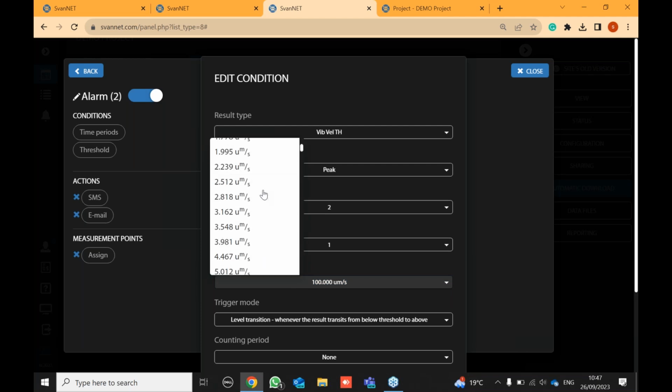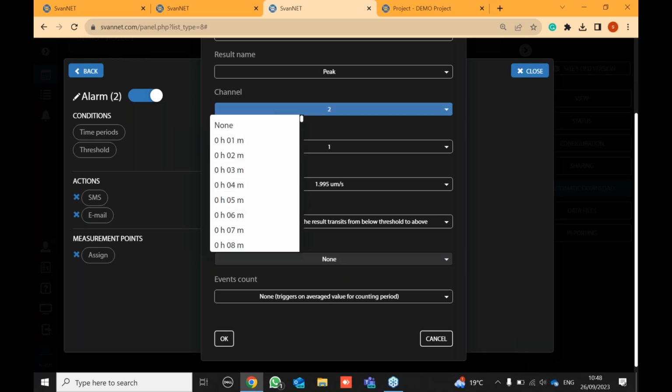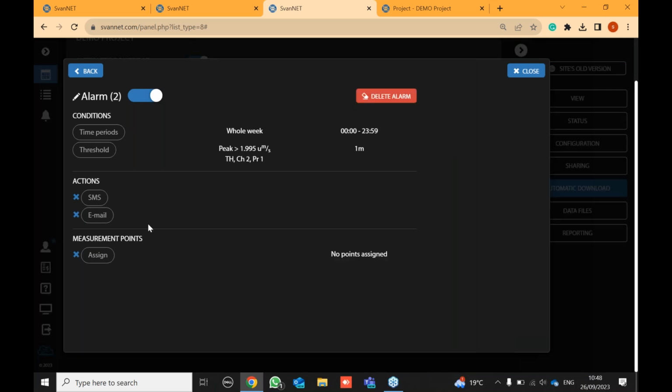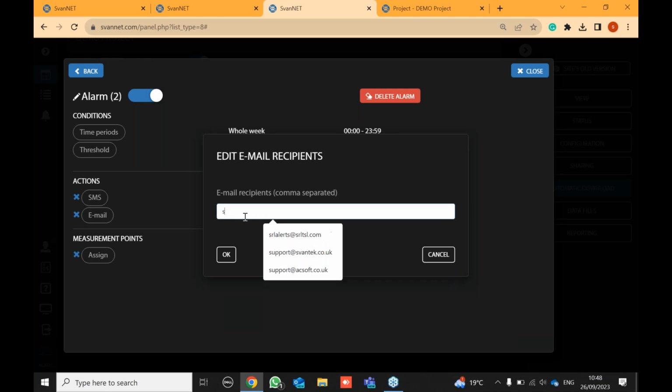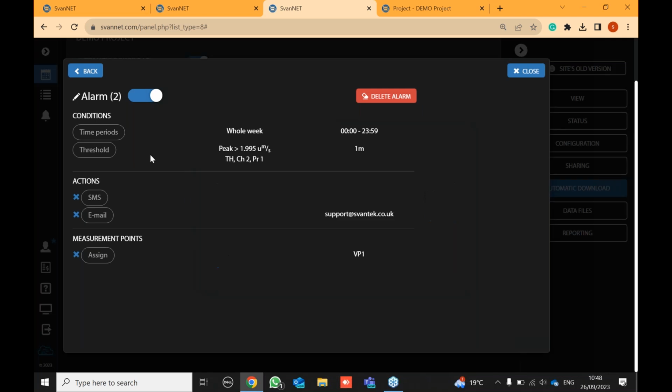I can select my threshold, select a counting period, and do OK. Same here, just set up my recipient. And this could be my Y. I could give it a name, so I click on the pen.